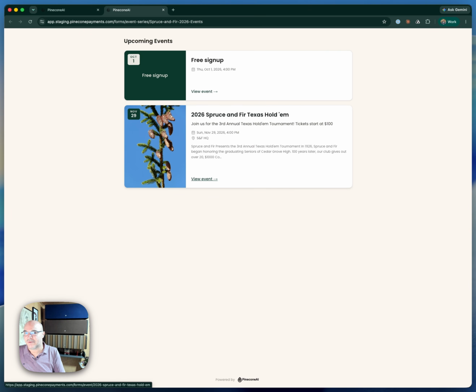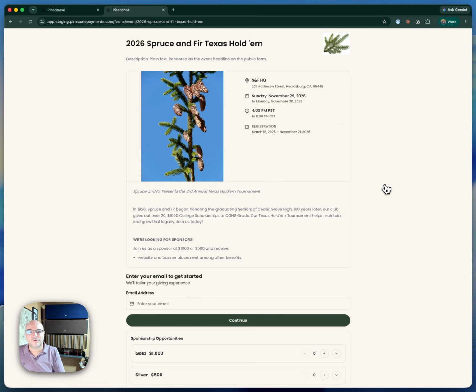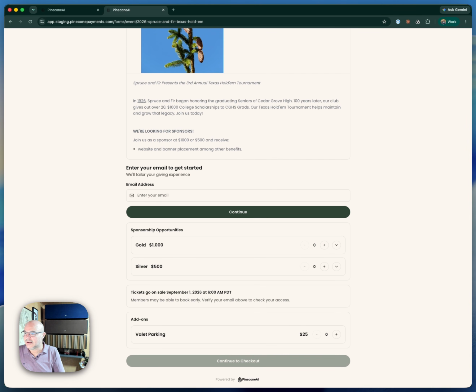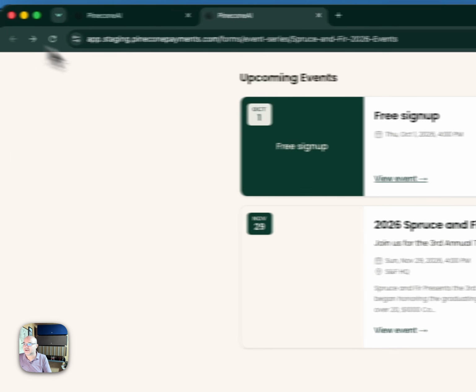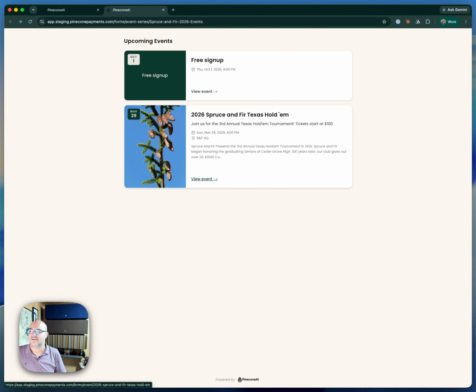To see more information about any event in the series, you would simply click into this. This will show you the full event page as it's listed. And then when you're done, you would simply hit back to go back to the events on the page, or you can use a hyperlink that says return to events. This is the power of the events box office, is that instead of creating a unique page on your website for each individual event, you can embed the event series or the events box office once on your website. Then you can add events to it as you go, and the events calendar or the events box office is always kept up to date.